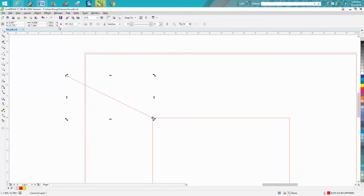Okay. Now I didn't make a duplicate. To make it easier, let's make a duplicate. Control D. Then rotate it 18 degrees. Now take this line and rotate it the other way 18 degrees. So it would be 360 minus 18 is 342. So you've got that done. Now what we can do is go ahead and cut these lines. I grab the knife tool, grab your virtual segment delete key, and delete these lines.